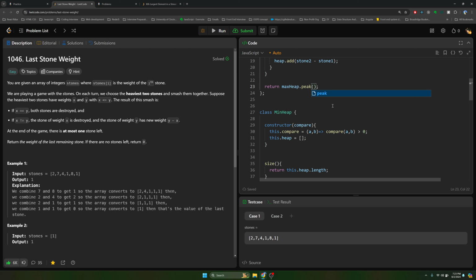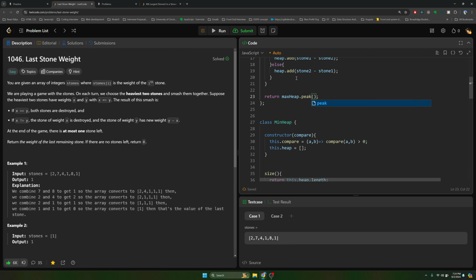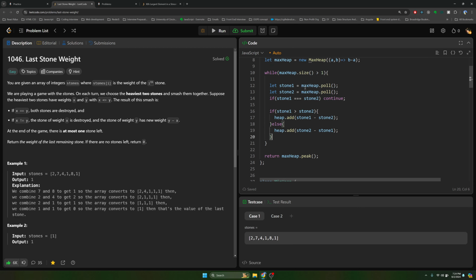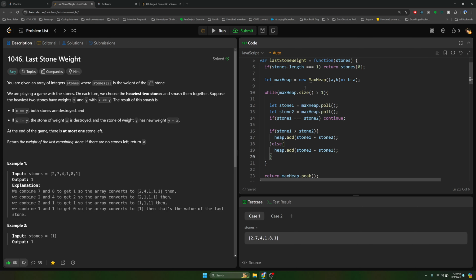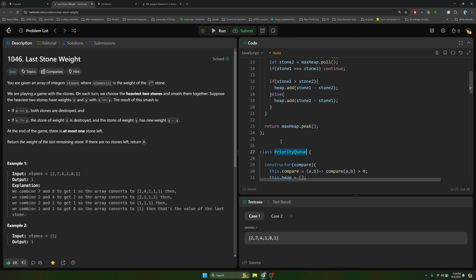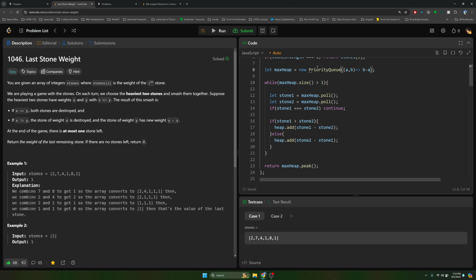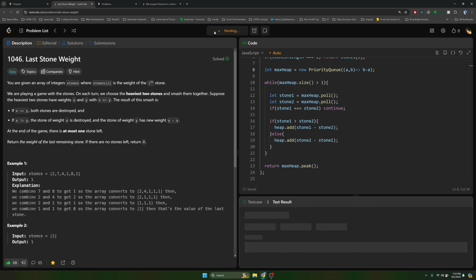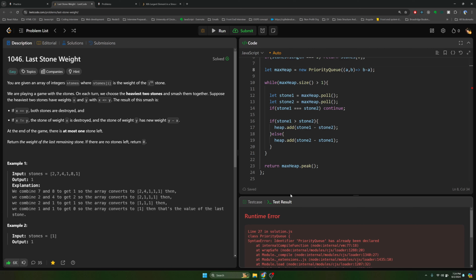Into it. Okay, so once I do that, and let's call this priority queue. Okay, once you have that, let's bring it here, and I'm not sure if this will work, but let's try it out. Okay, priority queue has already been declared.